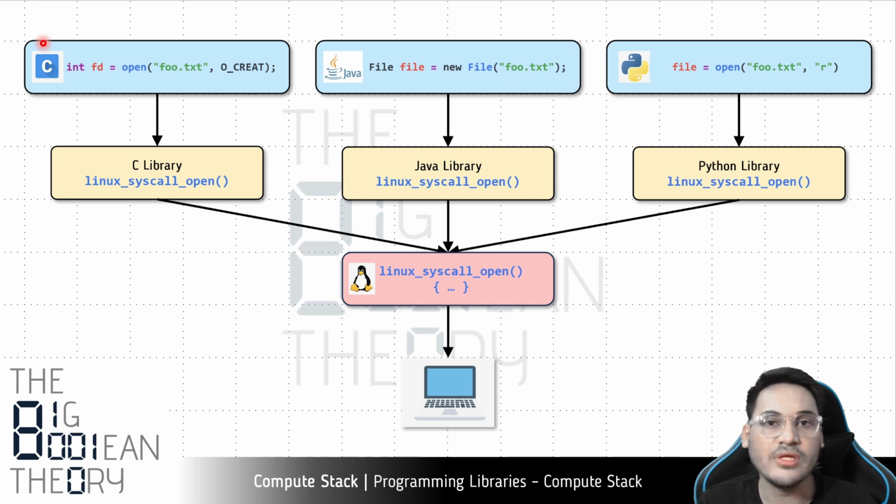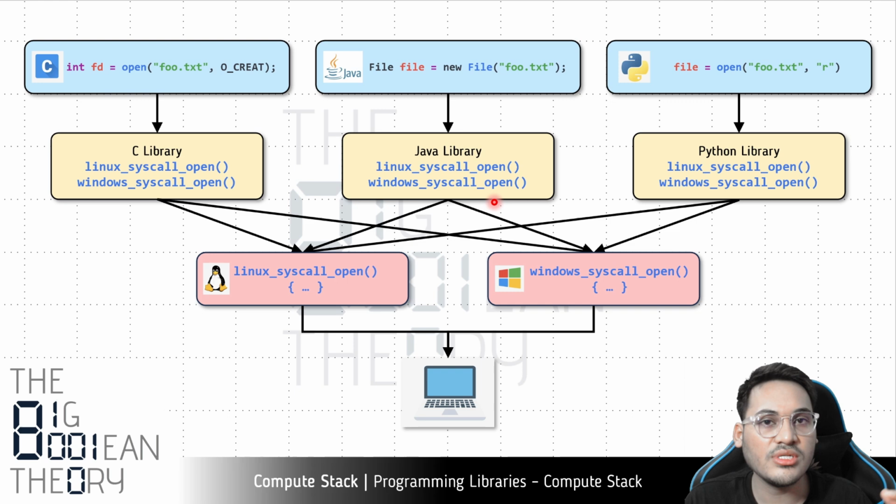Within each application there will be a library function call to open a file, but it will be in that respective programming language. This one is in C, this one is in Java, and this one is in Python. When this library function call is executed, the control is transferred to the respective programming library, and within the programming library there will be a system call, right? Now since we have only one operating system, although we have three different programming libraries, all of them are running on the same Linux operating system. So each of them will finally converge to this Linux syscall open, which we have already seen. This is the system call routine to open a file on Linux. So this is how the code flow proceeds. Although there are different libraries and different applications, the code will eventually converge to the operating system's system call.